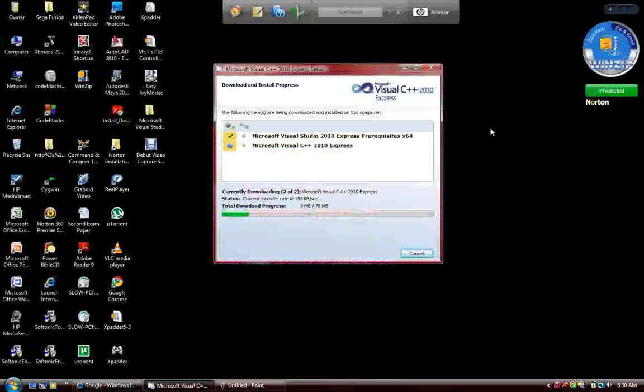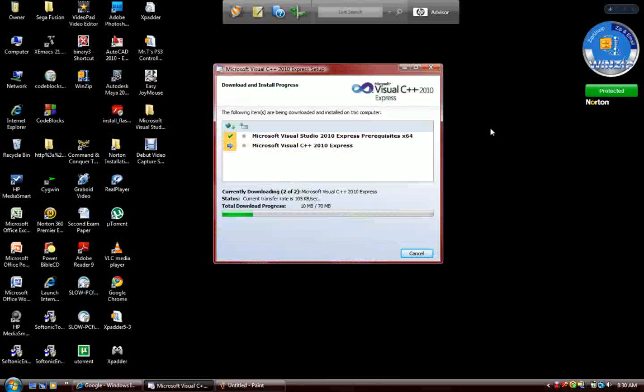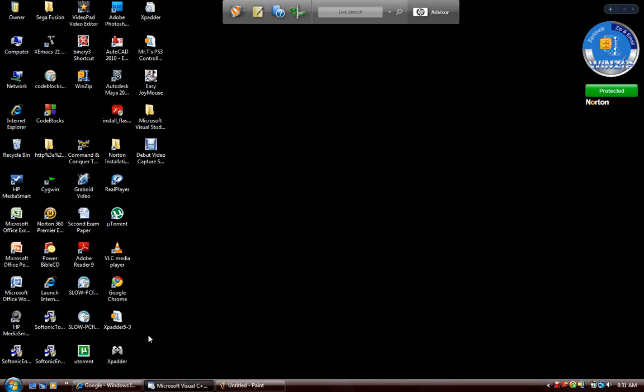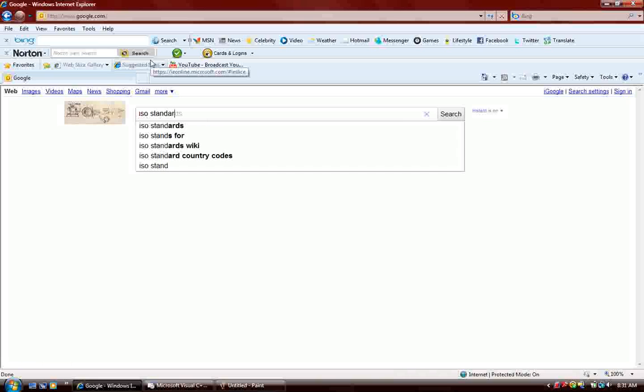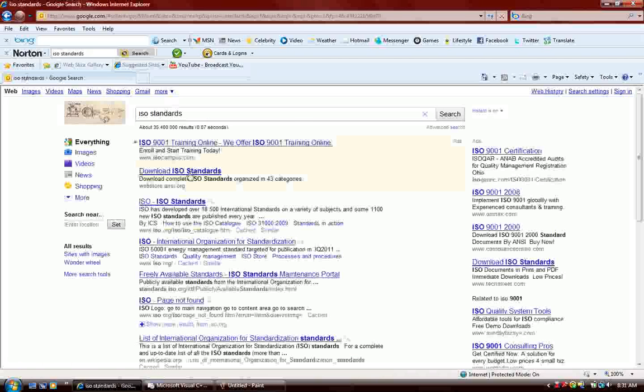Now there's a lot of things in this particular IDE that's not ISO standard. There's extra stuff in there, already pre-written code that hasn't been approved, and we're not going to learn any of that. We're just going to learn the ISO standard C++, and then when you get good at it, maybe you can look around and dabble in the other stuff, which some of it is extremely helpful when programming.